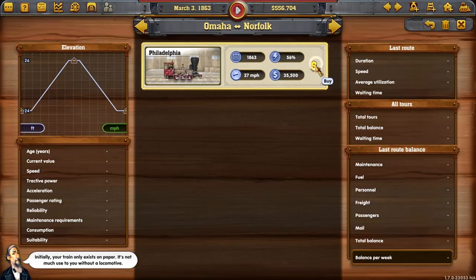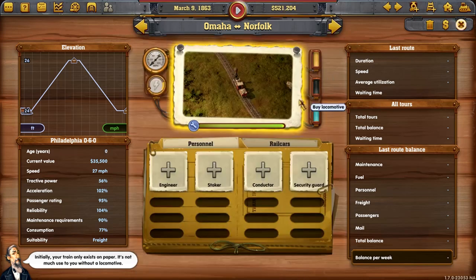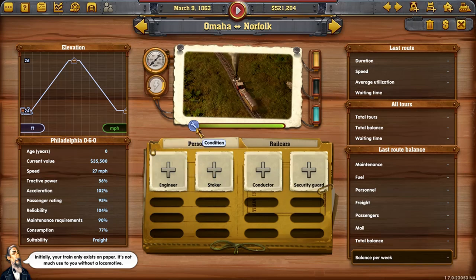So I believe this is the only train that we can currently get, Philadelphia. So let's have a look at this. 35,500, 27 miles per hour. Suitability, freight. Guess we're just getting that one then. So that's that. Very done.